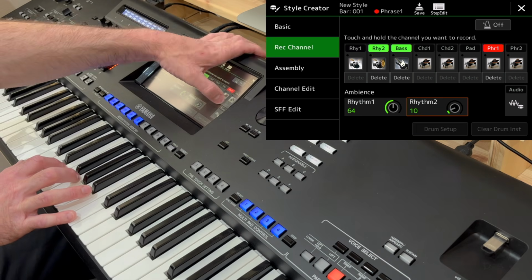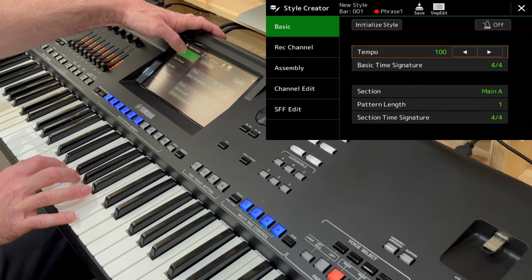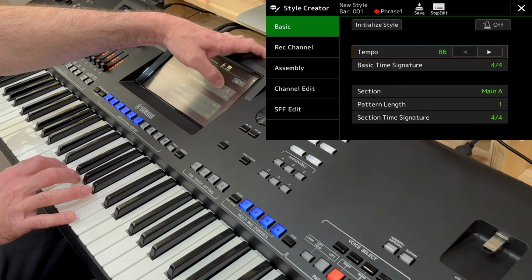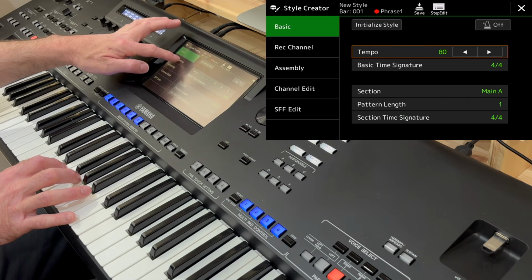I can't quite keep up with the tempo, it's too fast. So I'm going to delete what I've just recorded, go to the basic channel and bring the tempo to 80 and record again.